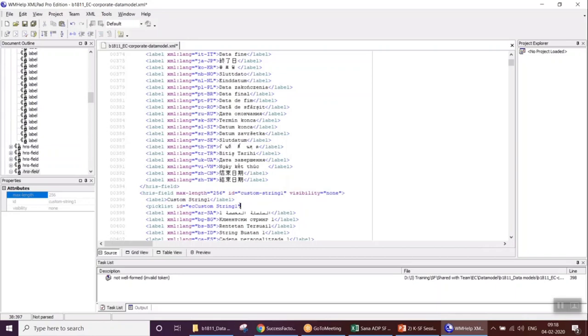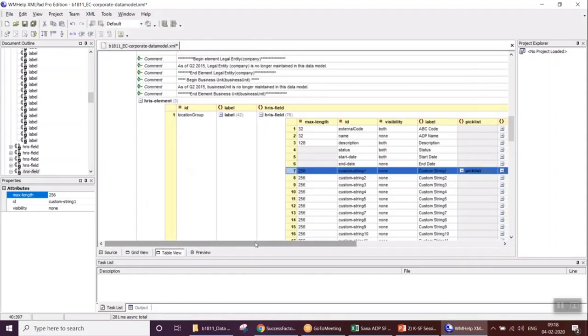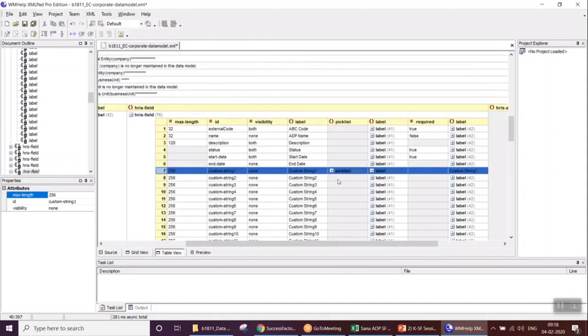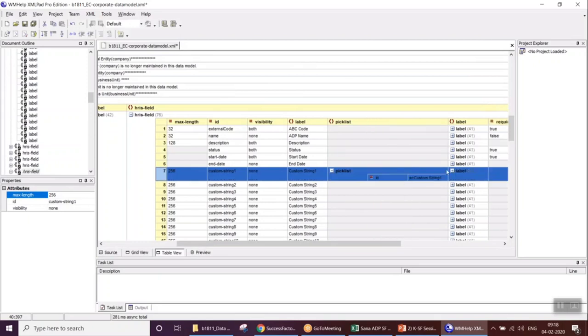All right, and then after your inverted comma where it is coming, just bring a forward slash and you will see your line has been closed and you can see there is no error coming in now, right? So here, if I come into the table view, you will see your same line. It will show you as a pick list, right? So here you can see as a pick list, it has started coming, right?